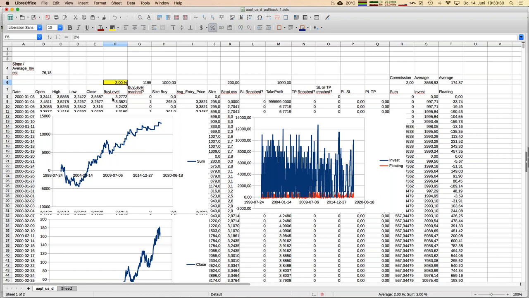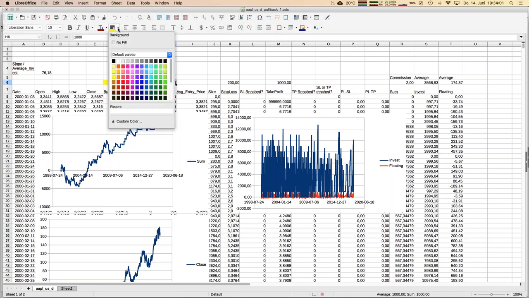And we use the same buy level for the complete history of 18 years. Then we get those days marked which reach that buy level. And then it comes to the calculation of the size, so the volume, the number of shares we are buying. Those are based on that invest money, and that is 1,000. This number you might change, but just for optimization purposes, just leave it as it is.